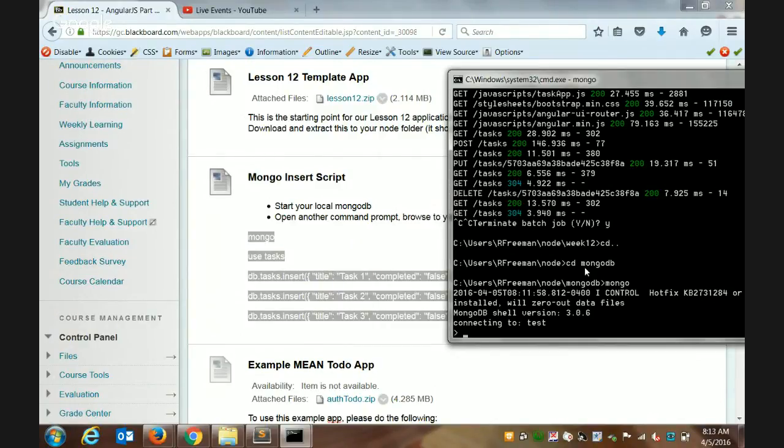And then to check if your tasks are inserted, I'll execute the command db.tasks.find.